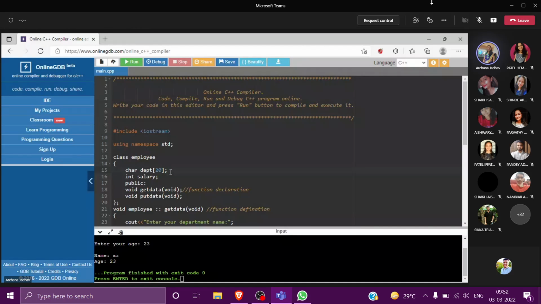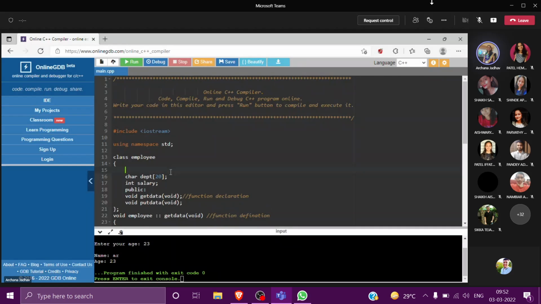Suppose now I have taken the employee name also. So suppose a character array, I have taken the name variable also, name of 20.